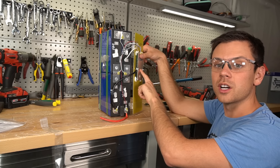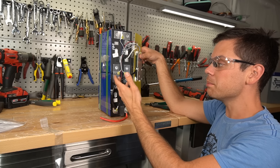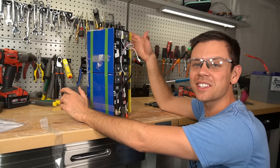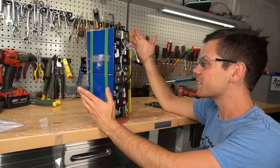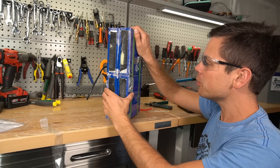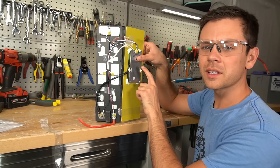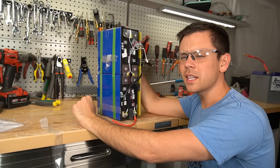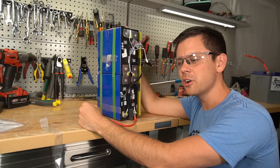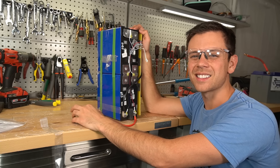You'd have to buy two of these batteries to run a 100 amp load, and at 12 volts that's 1,200 watts — so you'd probably have to buy like three of these. I would much rather buy a higher quality, higher output capability battery instead. But it sure is fun to see what they're doing, because I guess they have a ton of these cells and want to use them for something. They are getting so cheap: spray foam, two green plastic straps, a couple pieces of aluminum, some fiberboard, and the cheapest BMS around — and bam, you have a battery. Something I don't like is how this battery is mounted in the case. In a high vibration environment with that spray foam, I just kind of wiggled it out. Even with other cheap batteries, it's harder to get out than this thing — it wasn't mounted that securely.